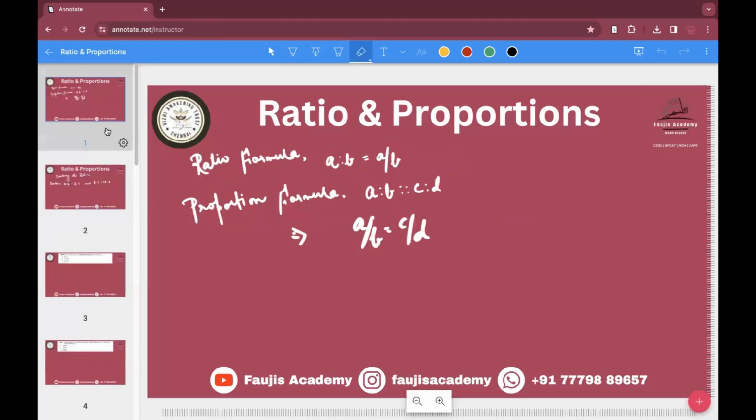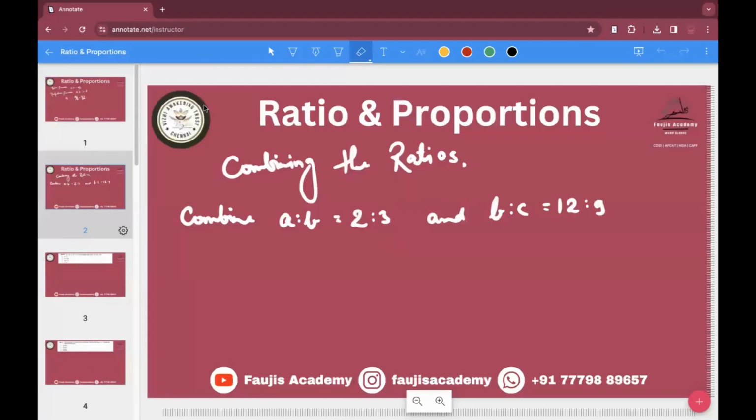Any doubt up till here in these two slides? Boys and girls, what is ratio, what is proportion? At least you got the hang and feel of it. Guys? Yes, sir. Thank you so much. But let me speak with a few other guys. Sandhya, good morning. Is it okay for you? All cool? Shall we move?